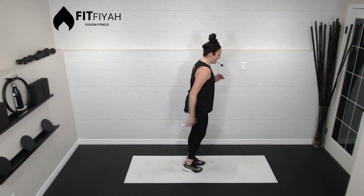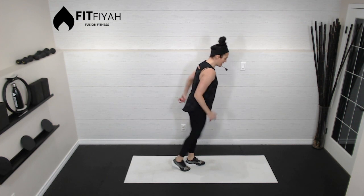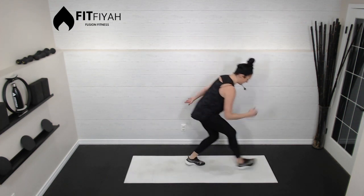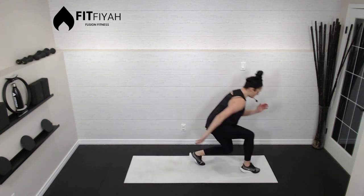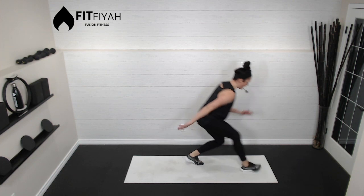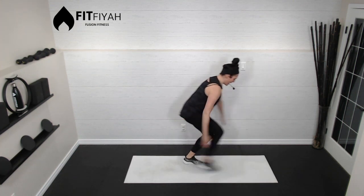So we're going to add two hops, essentially, and we're going to make this a little faster. Here we go. Stay low, drive it, don't tap. Just stay here. Forward, back. No tap in the center there. Make that core work. Step and step.